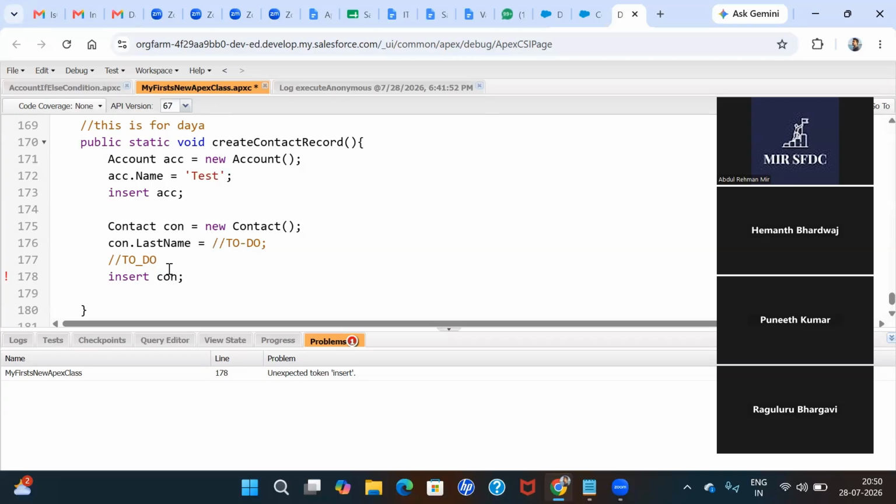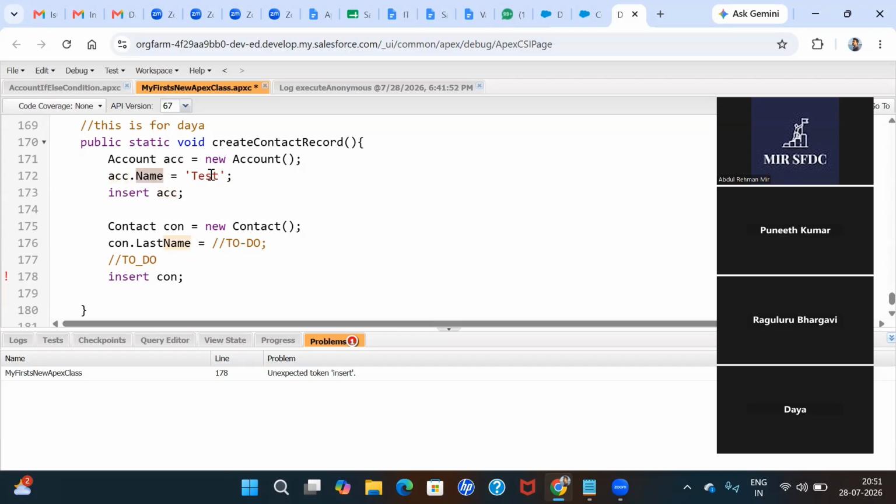String we have to. Okay, just tell me. In the variable ACC, there is name, right?